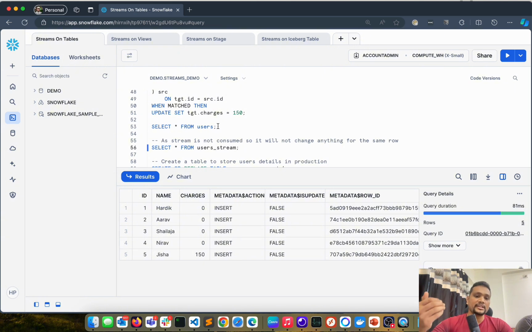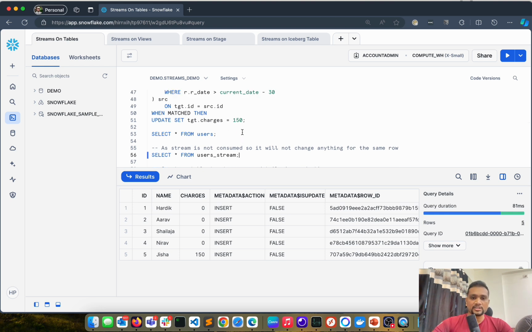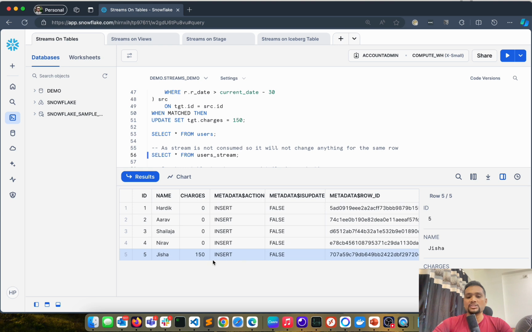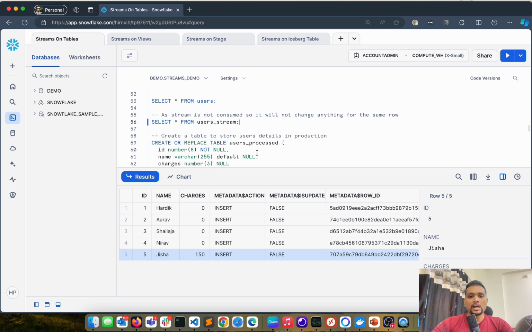As we saw in that image, that version was v0, and right now we did a couple of DML operations, but still we are getting those 5 records as insert. Why? Because we actually inserted, and the consumers do not know what happened between those 2 transactions. First we inserted, then we updated, but for the consumer this record is only inserted. There is no need to know if it is updated or not. And if you want to capture that as well, then you probably have to consume it very quickly. So that's how you can do it.